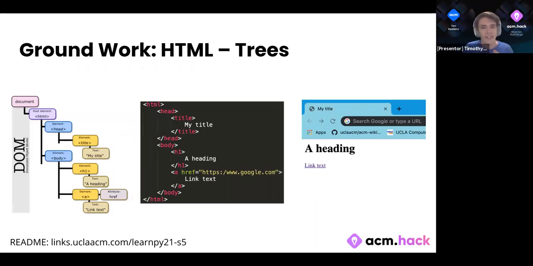So here's a little picture to understand how HTML relates to trees. We have this web page here. The HTML code for that is right here. You notice that, for example, inside of this HTML tag, we have a head tag. Inside of the HTML element, we also have this body element. So if we look at HTML here in the tree, it has two children, head and body, which each have their own children, until we get to the bottom where maybe we have some text.